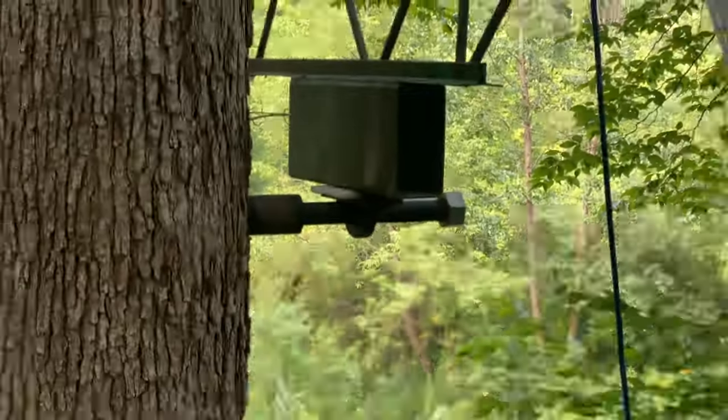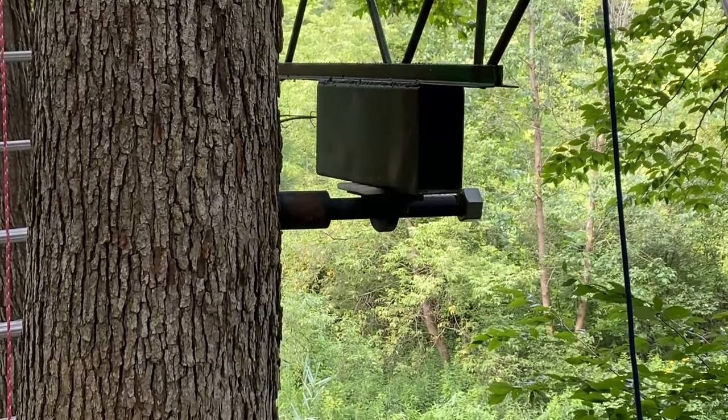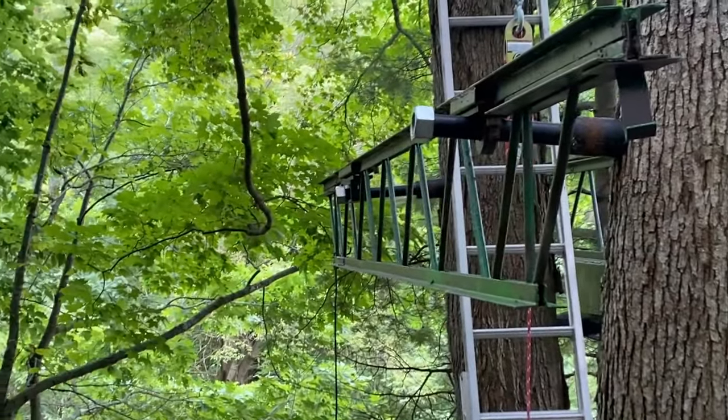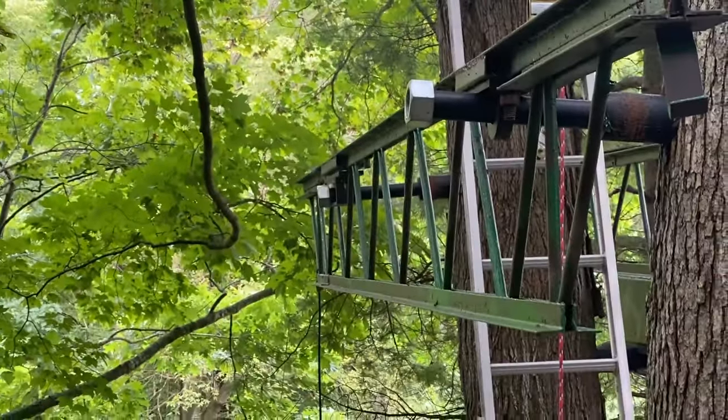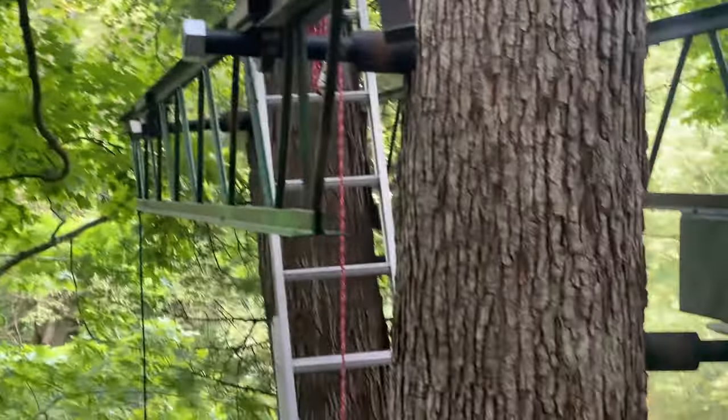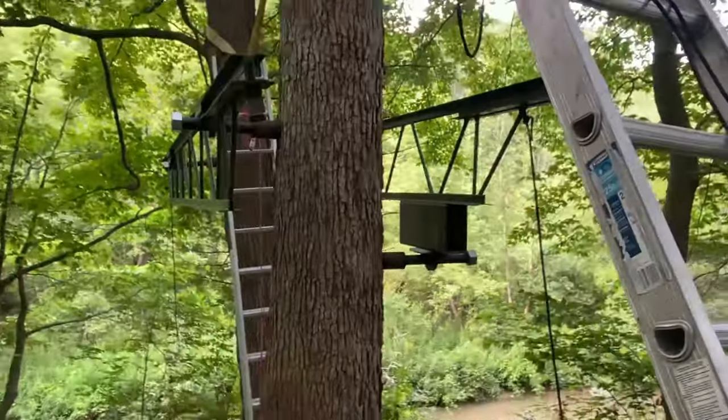See right there, a little close up, and so this came up a half inch. Up there is going to go up about an inch, and it'll be close enough. It'll still be a half inch out of level, but whatever, close enough.